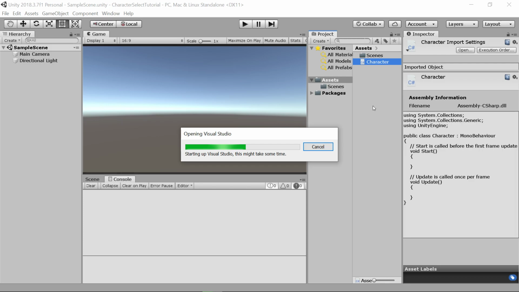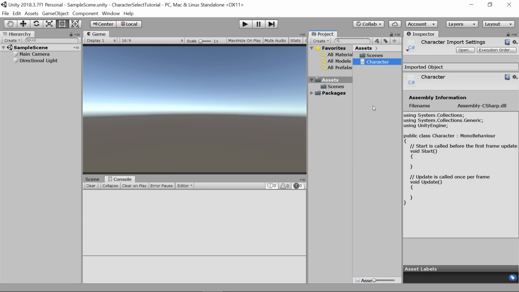The reason we want to make it a scriptable object is because it'll allow us to create these characters ahead of time in the project and allow us to add some more later on if you so choose to do so.